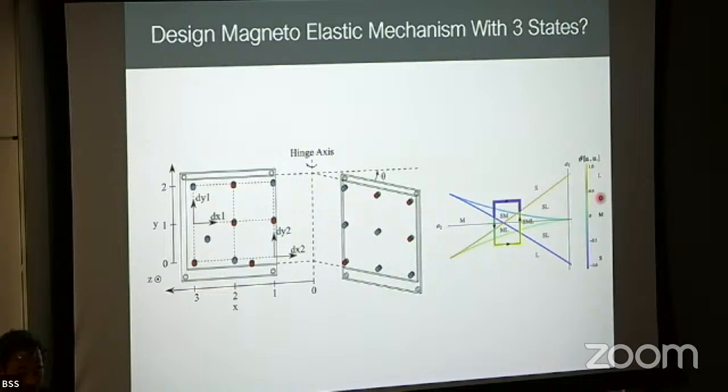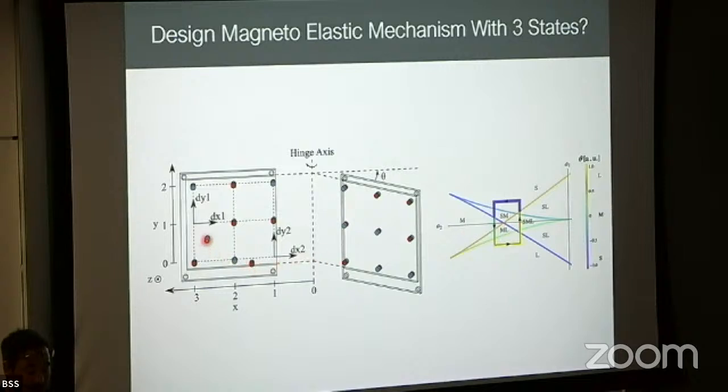And the answer was not to necessarily have more magnets, although that's certainly one way to do it. But the idea was to release the parameter space. So this is what we were talking about, and this is what Andrea was talking about, to allow these magnets to drift.